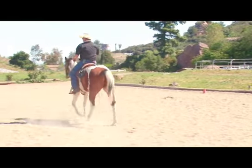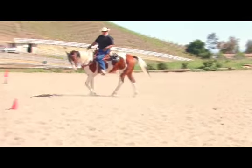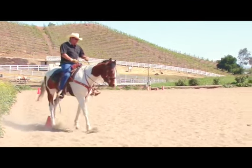Going to the left, same thing. Turn to look where I'm going. Cue him with the rein here. And come through.